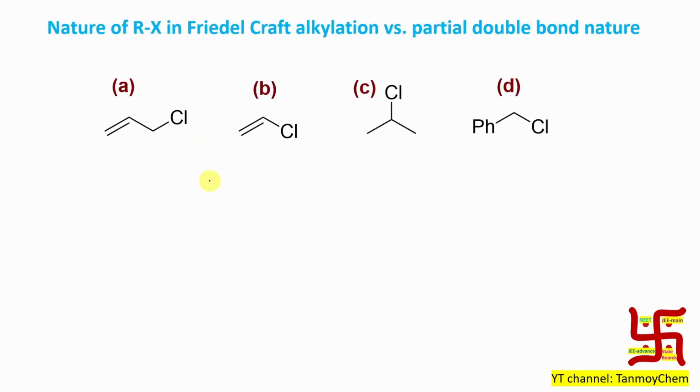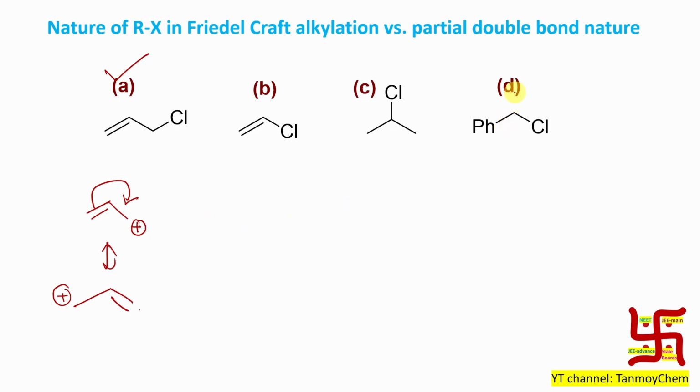Now here one thing we understand that, okay, we need to prepare alkyl cation. So in which case alkyl cation preparation is difficult, or if you look at the stability of alkyl cation, that is actually the issue. In this case this is the allyl cation, and we know allyl cations are resonance stabilized, like this double bond will come here. So this is the double bond, positive charge will go there, means this positive charge is delocalized, means stabilized, so it will be produced easily.